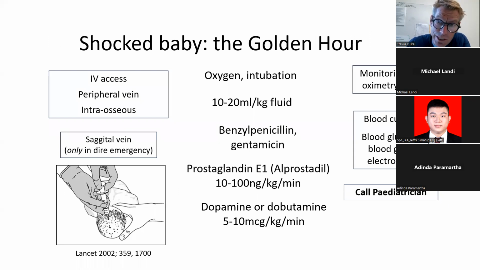But if they've got sepsis, then there's sometimes a lot you can do. And the main thing is to try to do most of these things in quite a short period of time, in the first hour after you see them. And that typically involves many of these things. Now, not all these things are available, but you can give oxygen, you can give a bolus of fluid, you can give antibiotics, so benzylpenicillin, gentamicin, maybe some flucloxacillin if you're worried the child's got staph sepsis. And maybe you can give some dopamine or dobutamine as a way to improve their heart function if they've got sepsis or if they've got congenital heart disease.